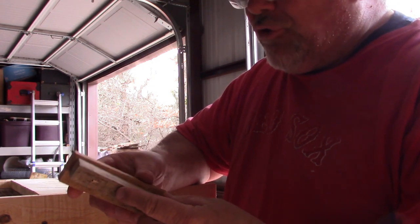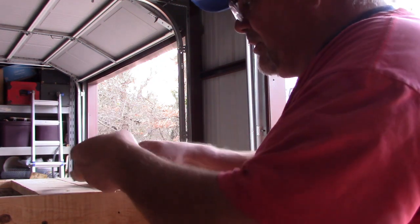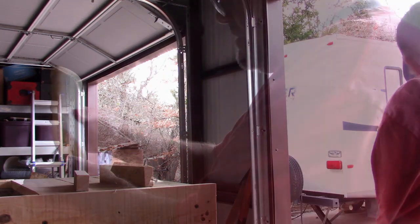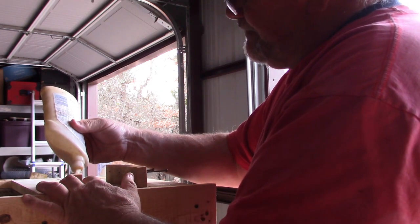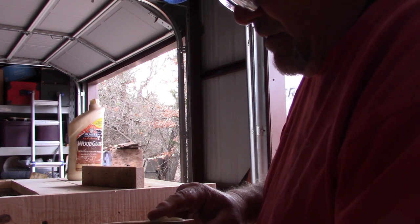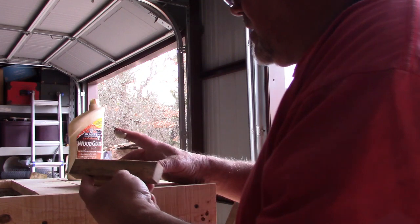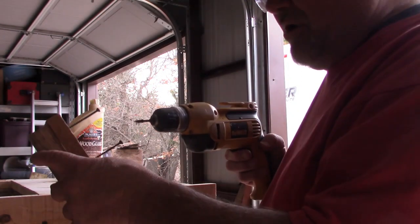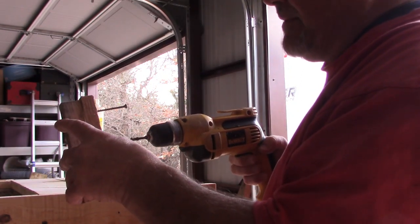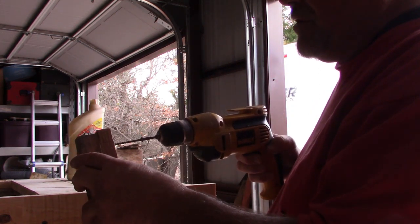I wanted to get that right, and then I wanted to glue it. So what I'm going to do is, like I told you before, I glue everything I do, and then screw it together. So let me get some glue. I'm going to put some glue on here. We're going to put some glue on here, and I'm going to screw this together. Okay, next I'm going to go ahead and screw these together a little bit. Bring them in there some. Just where it comes to the back, there it is. Same thing with that one.